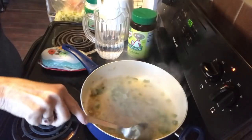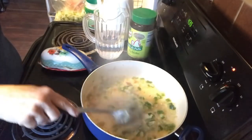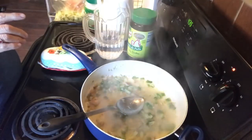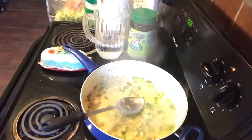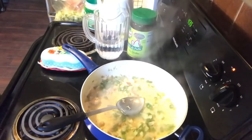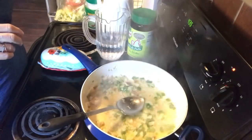And I used the last of my garlic that comes in the jar yesterday, so I'm going to have to use garlic powder instead. But I have to find it because I'm not sure. Oh, here it is.